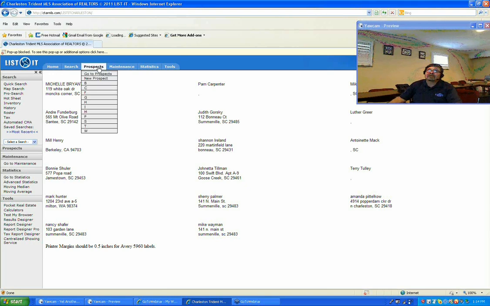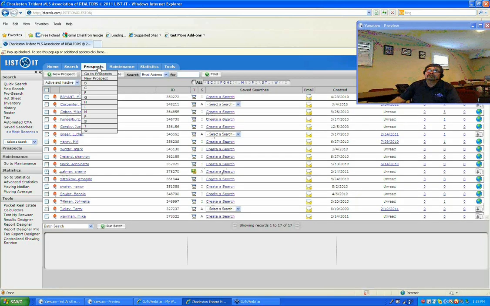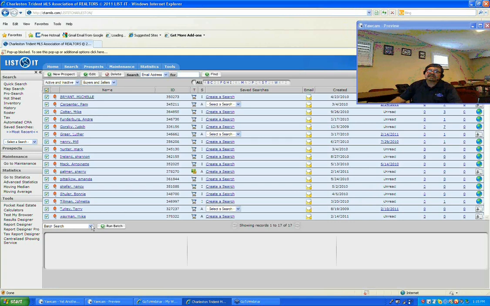Again, what I did was I clicked on prospect. I selected who I wanted to send it to. In this case, I selected all. I went down to the batch search. I hit the down arrow button, and I generated the mailing labels, and I hit Run Batch. If you want to see what's going on with all your clients, which I've got highlighted, you can click on one line report.